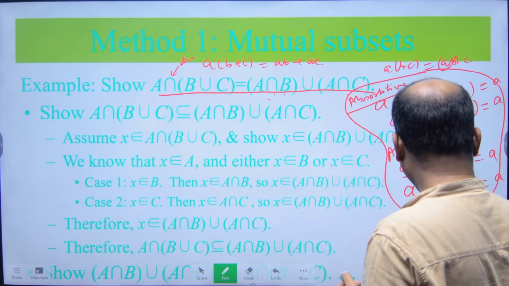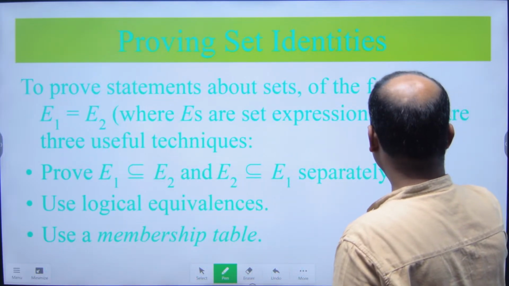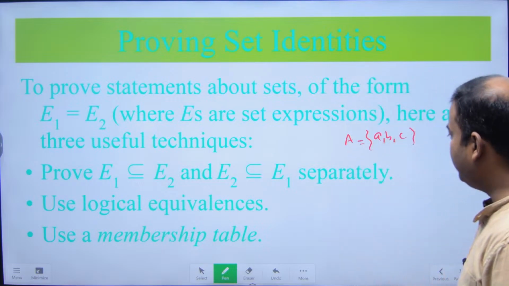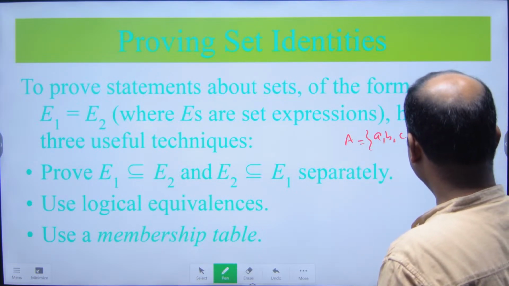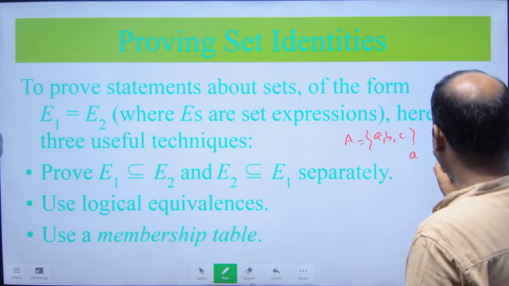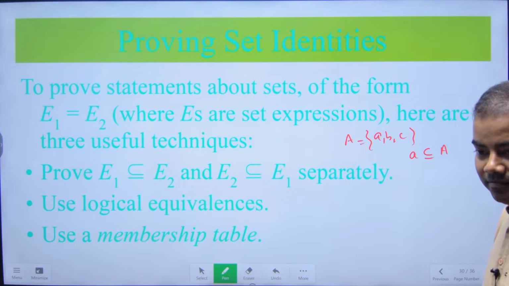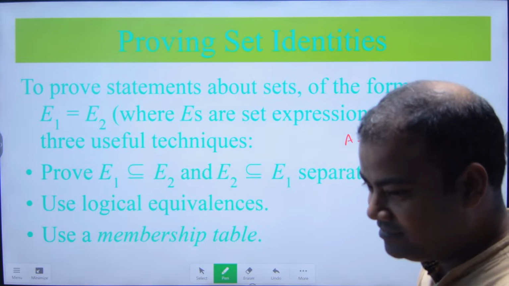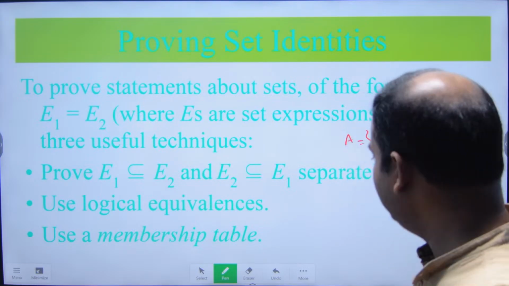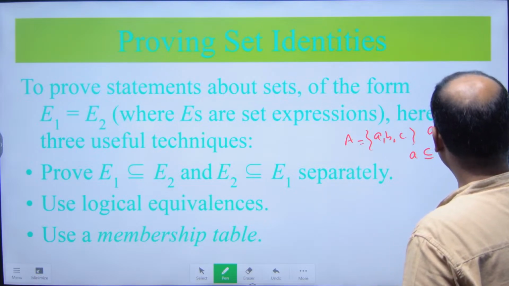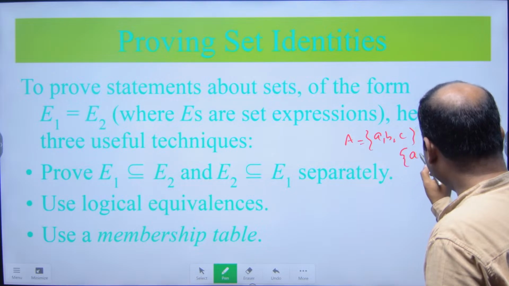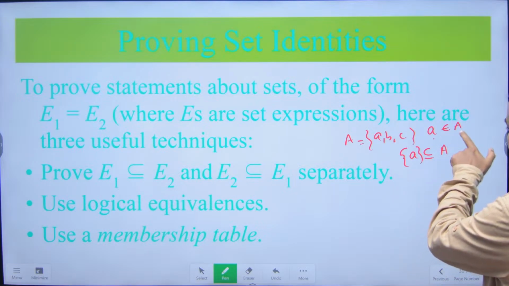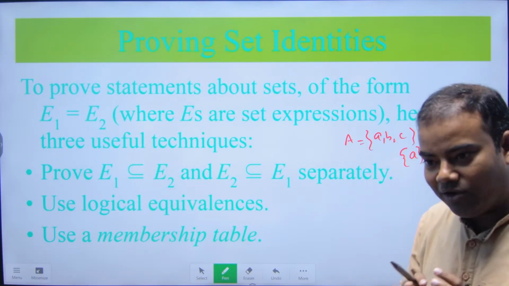One important thing: sometimes they ask, for example, if this is a set A, B, C, and now it is asked that A is a subset of A. Is it correct? I am asking again, is it correct? This is not correct. A is an element of this set. Okay, sorry, if it is written like this, then it is correct. Is it clear? So you have to understand the difference. A is an element of this, but if it is a set, then only it is a subset of something.